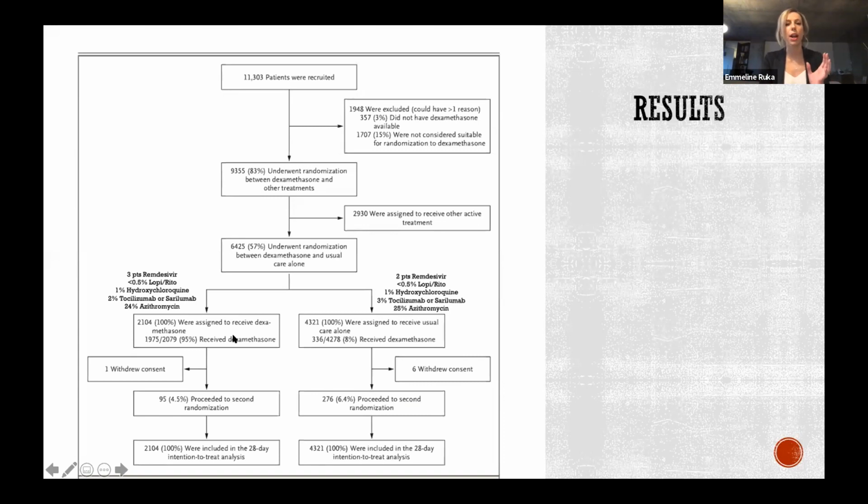I want to point out, this is the dexamethasone arm. This is a non-dex arm. In the dex arm, 95% of patients did receive dex. In the non-dex arm, 8% of patients did receive dex too. Remember, the non-dex arm is the usual care. The usual care is not clear. We don't have a standard of care. This is why. Same applies to the other treatments in both arms. If you see, both arms receive other medications that are being studied or have been studied for COVID-19. So both of these arms receive these treatments. However, if you look at the little percentages here, I hope you can see it's equal in both groups. And if you go down there, some of the patients went to the second randomization that I explained earlier.